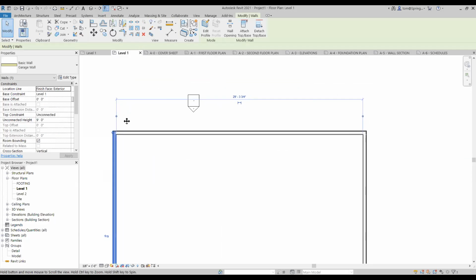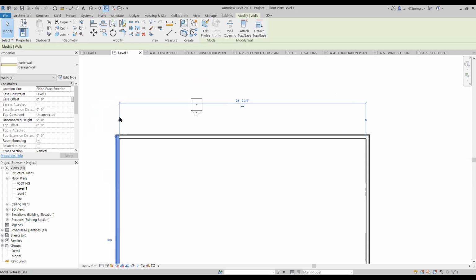Well, no, I have to make sure my witness lines are in the right spot. This is your witness lines. I can move it by dragging it, or I can click on it. When you click on it, Revit recognizes there's three primary ways you'd want to dimension a wall: inside, outside, and center. So I'm going to click on this, and it moved it out to the center. I'm going to do that to this side too. I'll move it out to here, click there, and now I'm out to the center. So that's 30 2 3/4, so that's not where I want it. So I type in 30, boom, that is 30 going outside to outside.